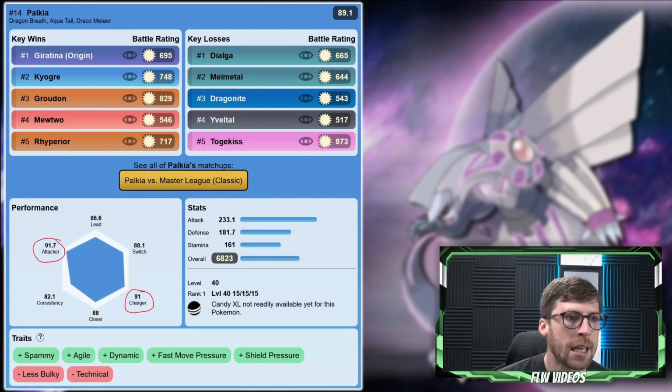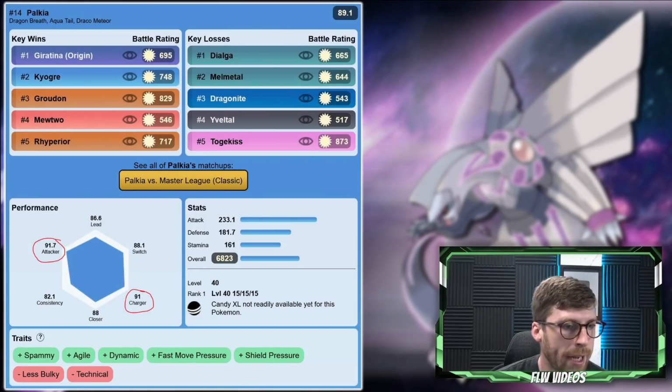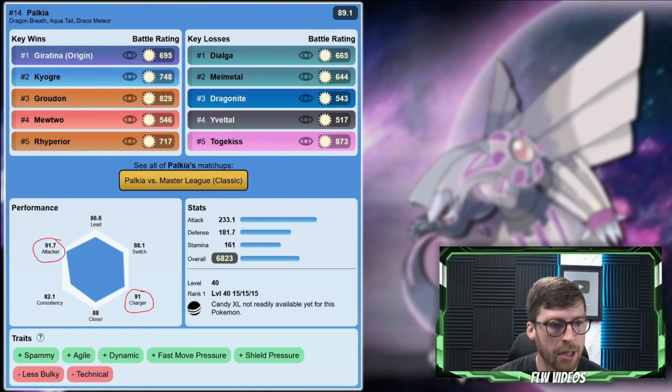And then of course, if we go ahead and take a look at the Pokemon that it's taking down, Giratina extremely common, Kyogre common, Groudon extremely, all of these are very common in the Master League Classic. I was facing them left and right. And then we take a look at its performance. It ends up working best as an attacker as well as a charger. And then as far as its negative traits, it is considered to be less bulky, and it does require a little bit of technical use, especially with doing those baits with Aqua Tail. But at some point in time, if you can get yourself off Draco Meteor, then maybe it ends up working out well.